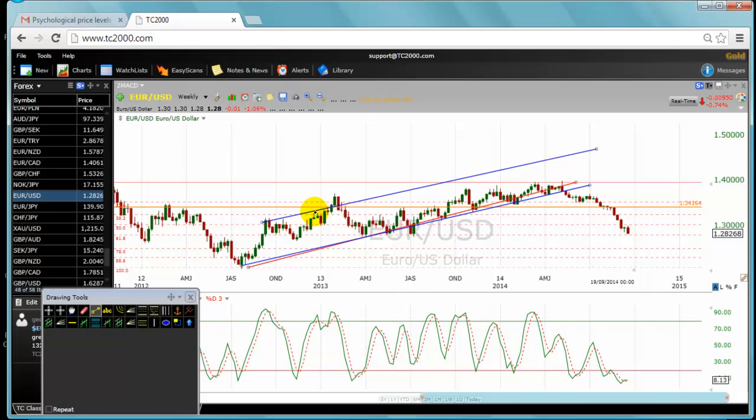We measure the width of this channel, and then we just project it right here, and then we draw another line that is parallel to our first line, equal size. So that's the first projection. So it went below it again. What do we need to do? Exactly again, we do exactly the same thing, and then we project it again right here.